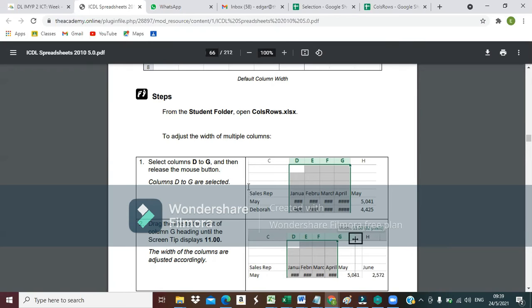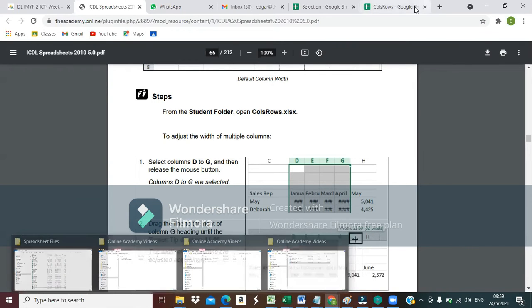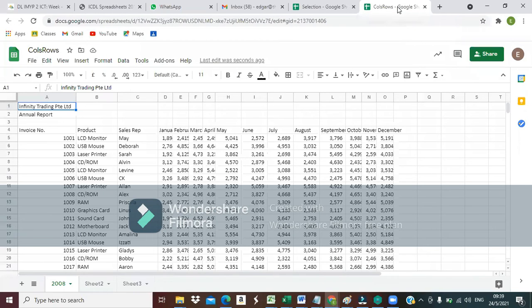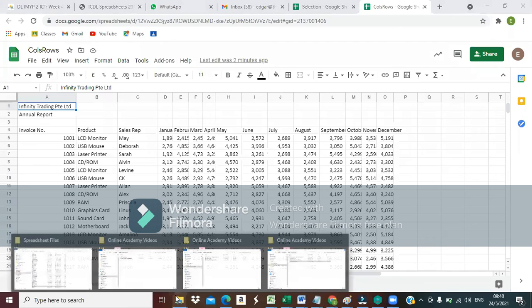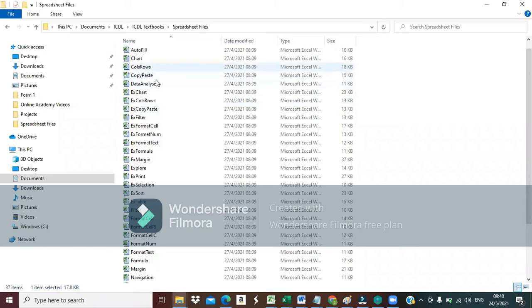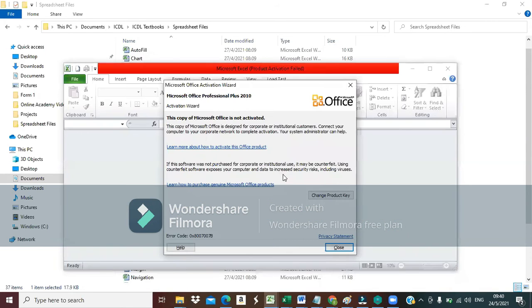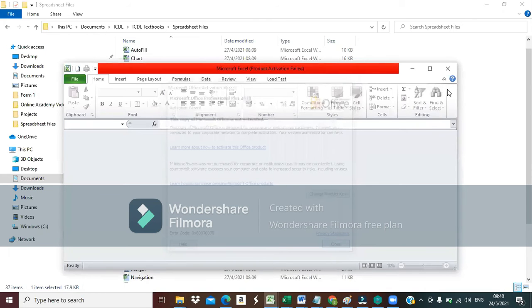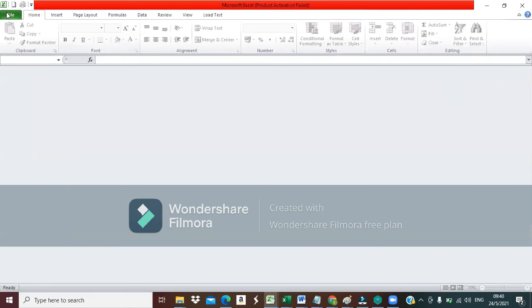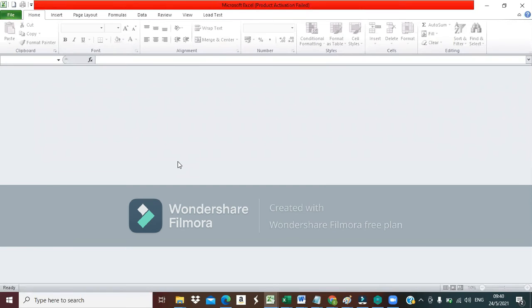We want to work with the file called columns and rows, which we have opened. So let me just do that. I've got it here open in the spreadsheet here, but it's easier for me to use Microsoft Excel. It's easier for me to do that because some of the things in Google Sheets, it's the same sort of stuff. It's just easier for me because the resource that I've shared with you is developing how to do these things using Microsoft Excel. I hope that makes sense.